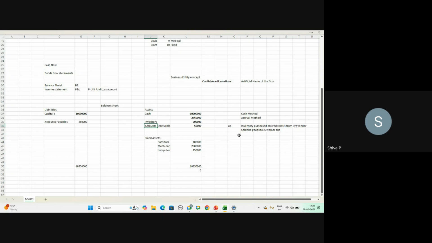Nowadays in SAP, single click. If you click on the report, it will give whatever the account receivable outstanding is, whatever the account payables outstanding is. Even formulas will come. Each one also has a set of GLs. GL means general ledgers. For example, 2,000 is the cash, 2,100 is inventory, 2,200 is account receivable, 2,500 is fixed assets. Okay. These unique numbers are called general ledger.